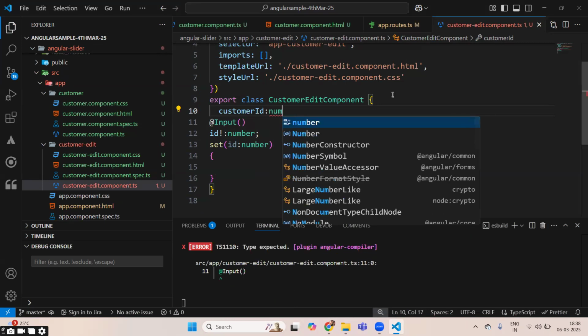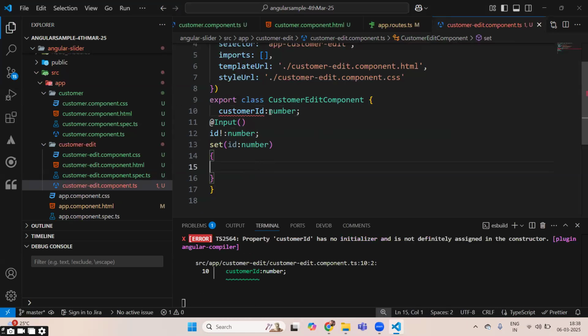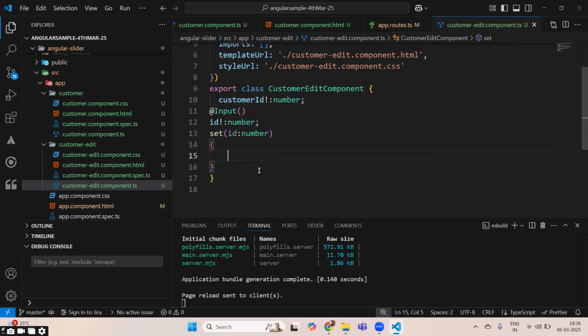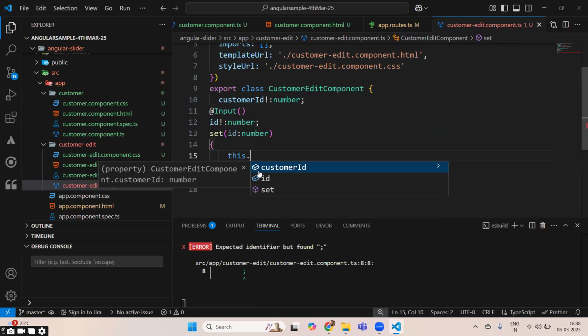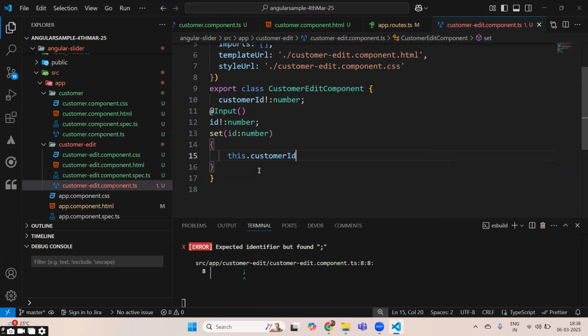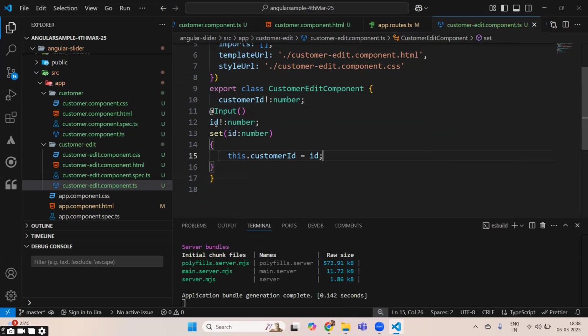So let's add another variable, customer ID. So now here assign that route parameter ID here. Yes.